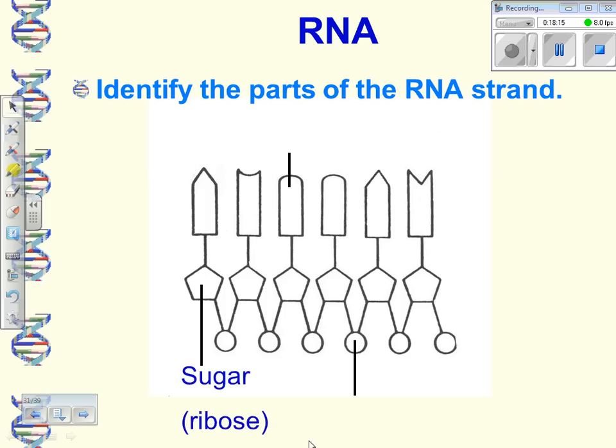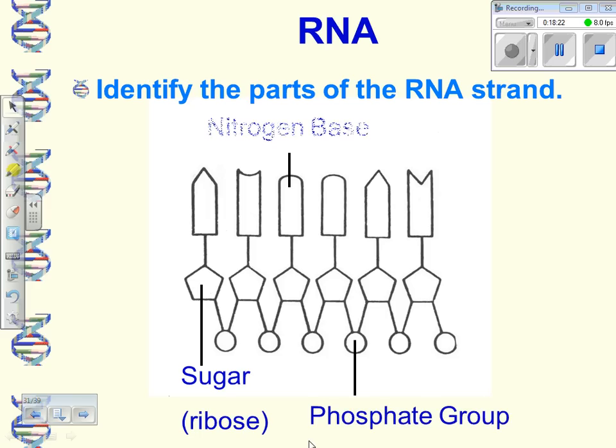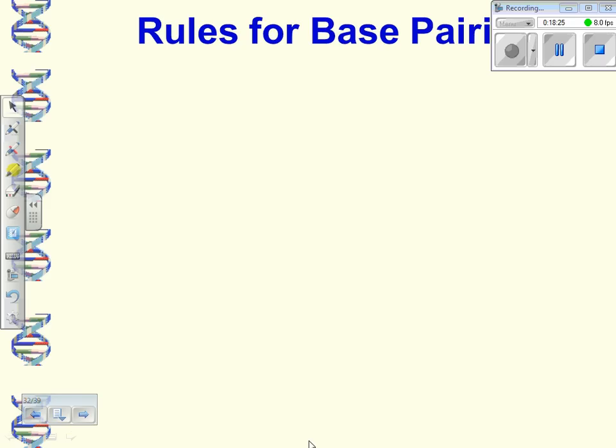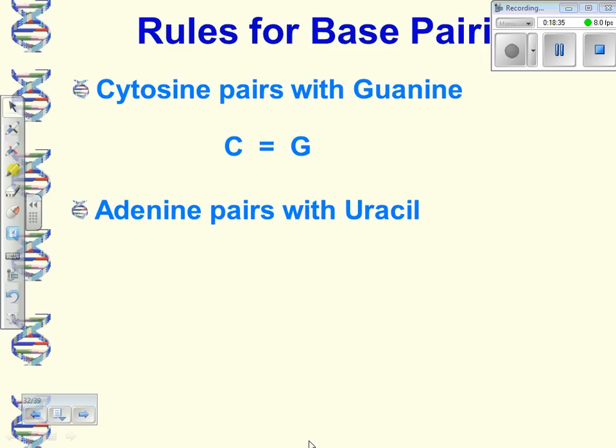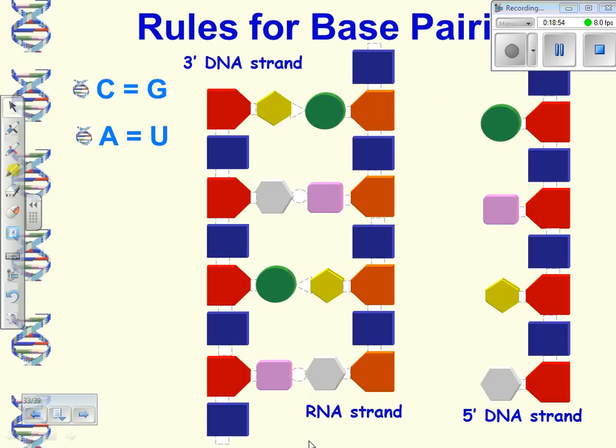Okay, so let's do this, only it's single-stranded. You have to remember that too. There's the sugar, which is ribose. There's the phosphate. Here is the nitrogen bases. Okay, now the base pairs are a little bit different with RNA. They do have guanine and cytosine pairing together. Groovy cool, G to C. Okay, however, there is no thymine in RNA. So in this case, adenine pairs with a nitrogen base called uracil. So it's A to U in this case with RNA. Okay, so here we go. Rules for base pairing. See, with RNA, it's like that. We'll go over more of that later.